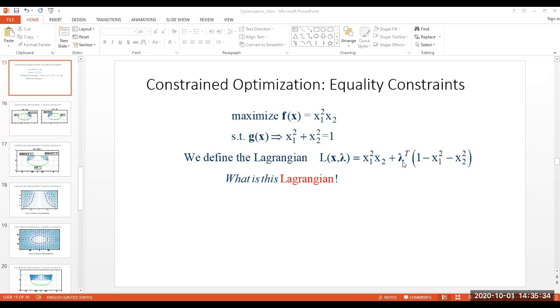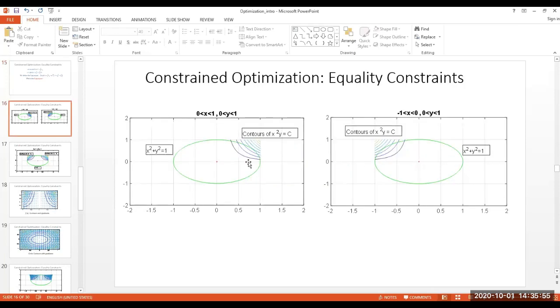And then we have rewritten g of x in a form that gives g of x equals 0. So we can write it like 1 minus x1 square minus x2 square is equal to 0. And then we started with the graphical interpretation of the Lagrangian. What we did, we took different bounds on the values of x. Here I'm putting x and y. Simply, these are the two variables. You can simply interpret them as x1 and x2.